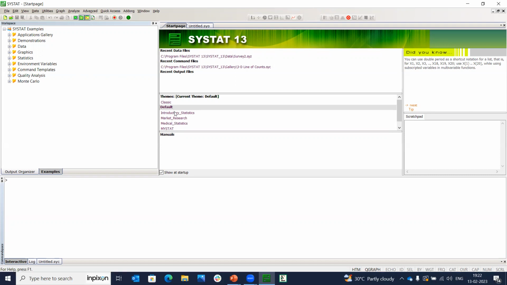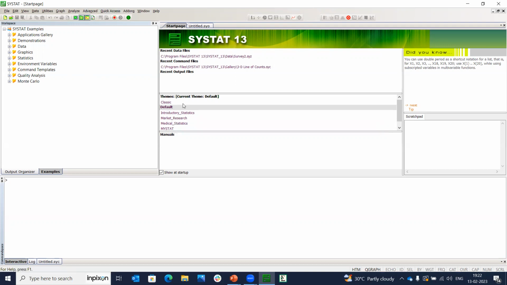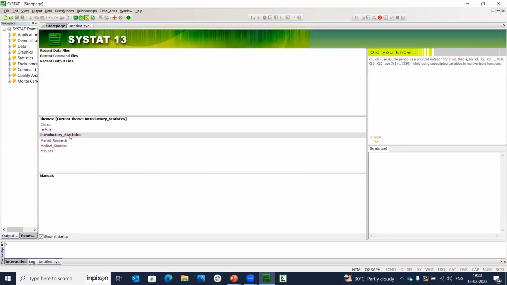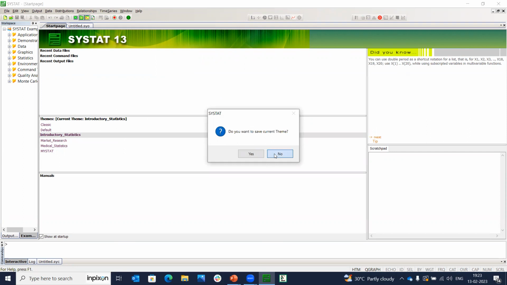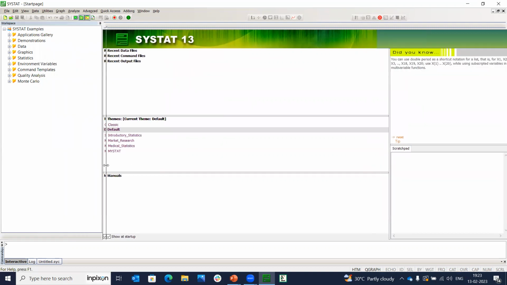Suppose you want to see introductory statistics related analysis and graphical features in the menu driven one, you can set the program theme as introductory statistics. Likewise, if you want to see medical statistics related analysis and graphical features in the menu driven one, you can set the program theme as medical statistics. But I just keep the default theme to see the default analysis and graphical options in the menu driven one.